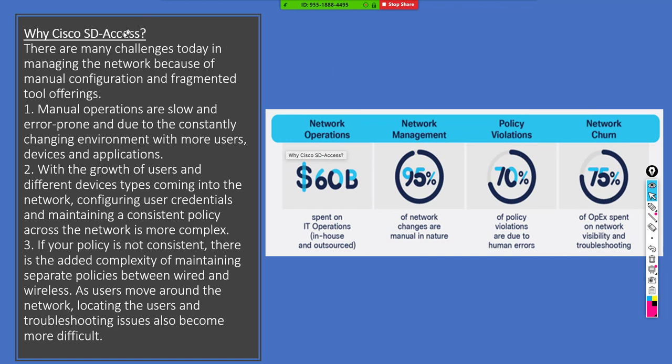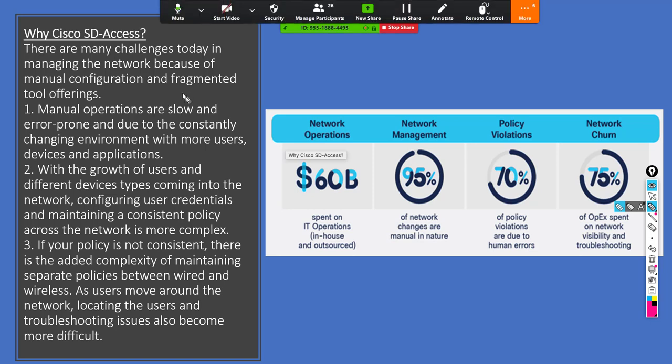Now, how is SD Access going to help you? It's going to help because of all the things we checked in the previous slide, on the graphs: how things get automated, how we can troubleshoot, and how we can impose security.